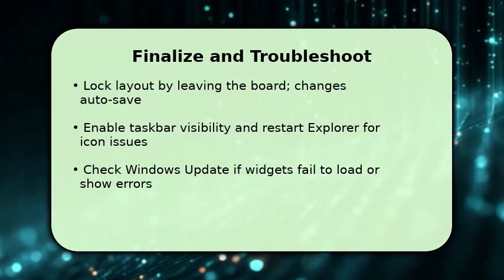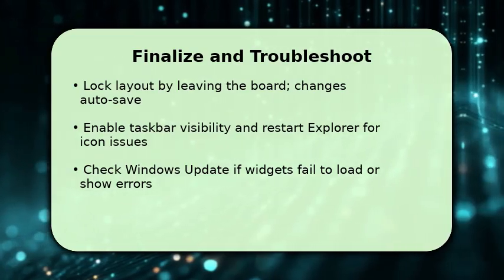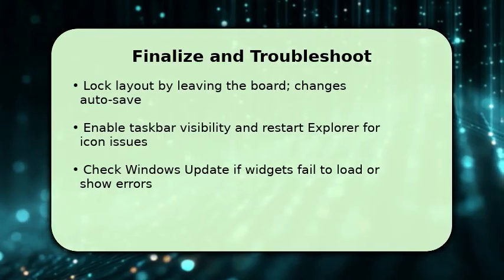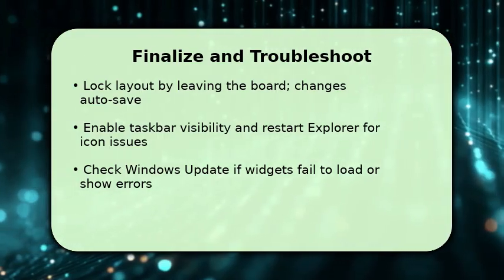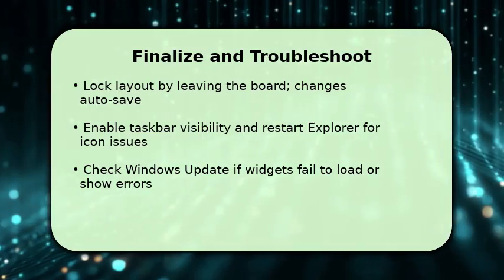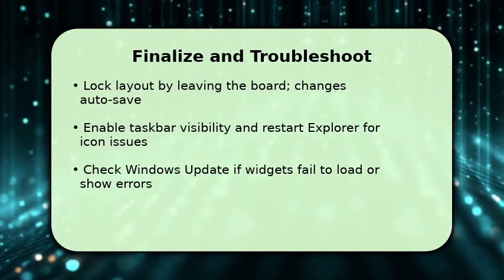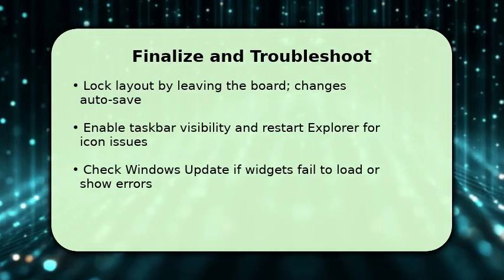If the Widgets icon disappears or a card won't load, open Taskbar Settings to re-enable the icon and restart File Explorer or sign out and back in to force a refresh. For persistent errors, check Windows Update and install pending updates. This often fixes compatibility issues. If all else fails, toggle widgets off and on.